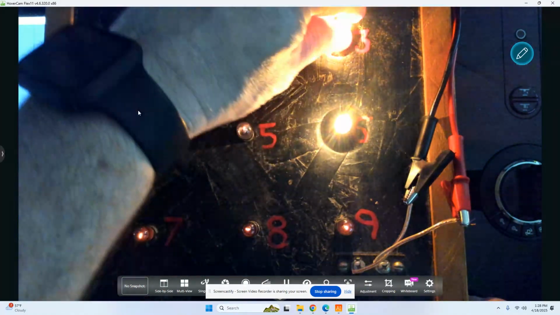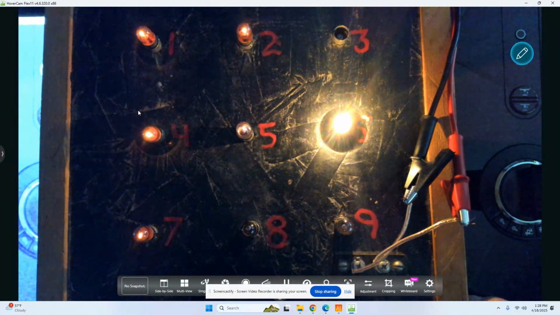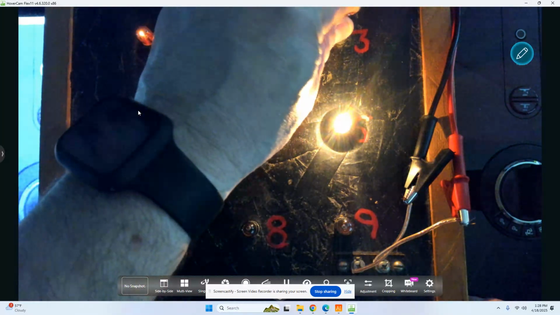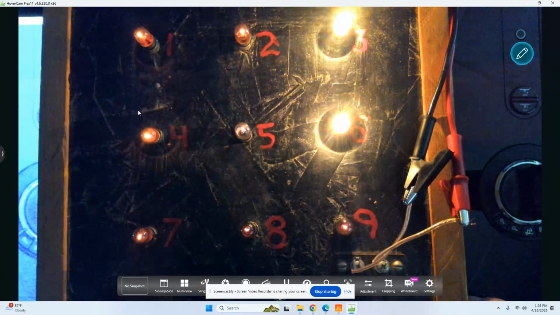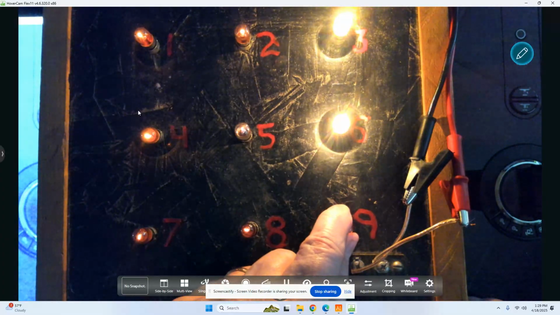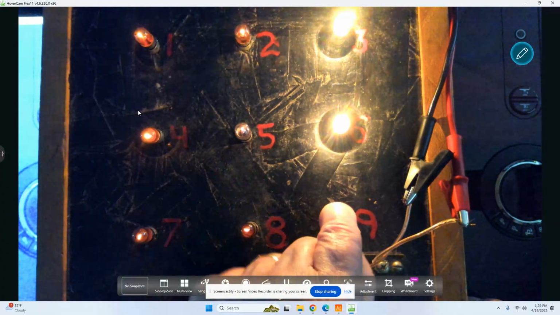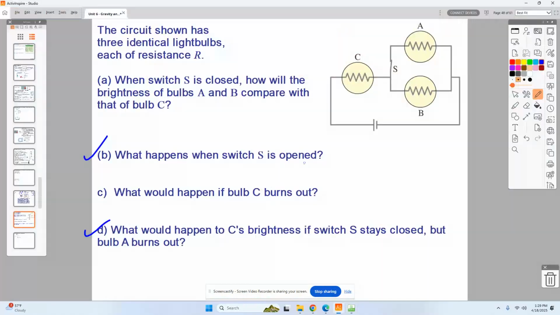Pull out 3. Okay, let's pull out 3. That'll tell you which one is in the circuit after. I pulled out 3, and 8 and 9 shut off. So they're in a parallel circuit, and that one's in front. What if I pull out 9? It's going to make 8 brighter and 3 dimmer. How are 3, 8, and 9 wired? 8 and 9 are the parallel.